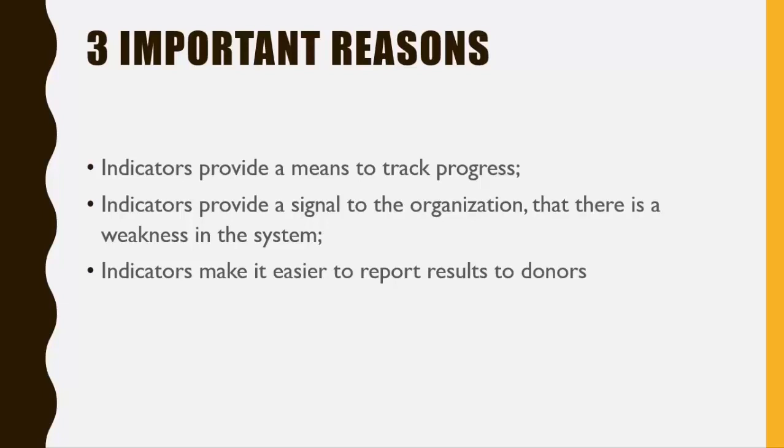Now, maybe let me look at the second point, which talks about indicators providing a signal to organizations that there is a weakness. The first point is pretty straightforward to understand, and the third point is also pretty easy to understand. You see, friend, one of the reasons why organizations fail today is because they don't know their weaknesses. Well, for some, it could be they just don't acknowledge that they even have a weakness at all.